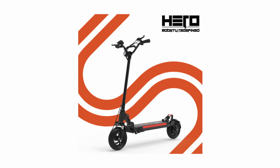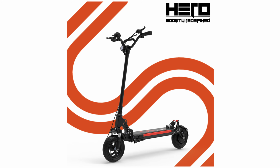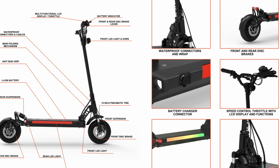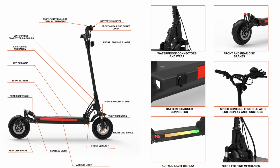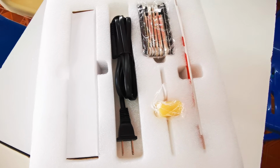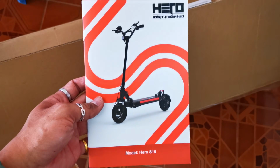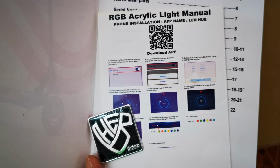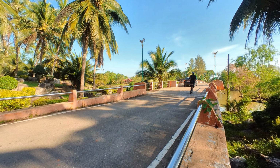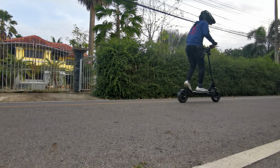Now the Hero S10 has a price point of 33,900 baht. Based on my experience with it for a month, the price is still cheaper than the overall package. Let me show you what I mean. In the box, you'll find the unit with the keys, charger, toolkit, a plug-and-play headlight with a horn at the back, and a very nice looking and clear handbook with a free Hero badge inside. Usually we get a very confusing manual from the other companies. Hopefully they'll improve it as soon as possible.